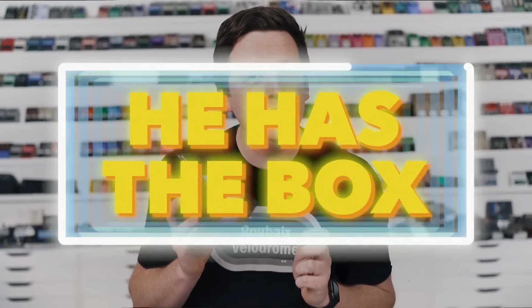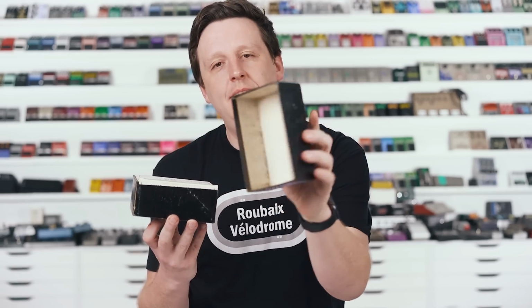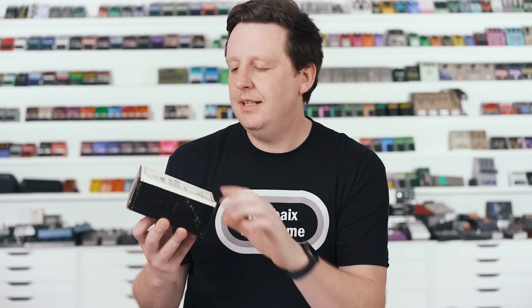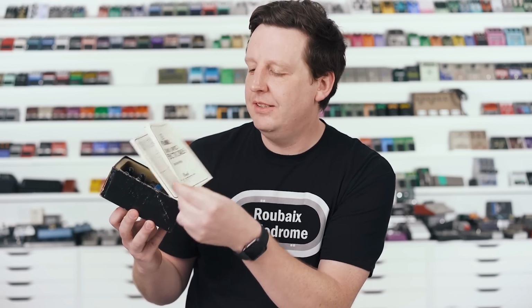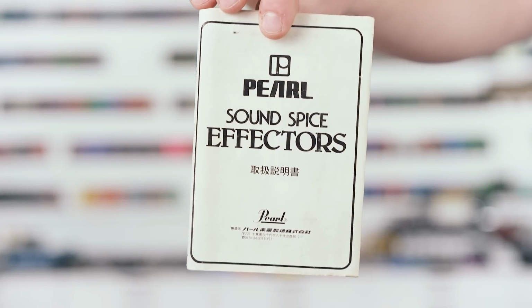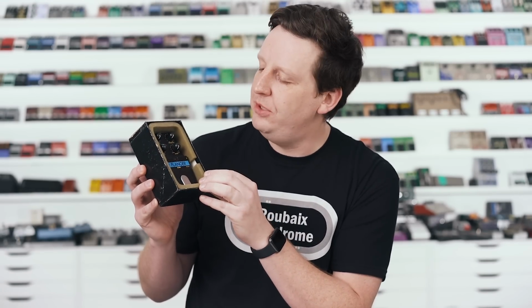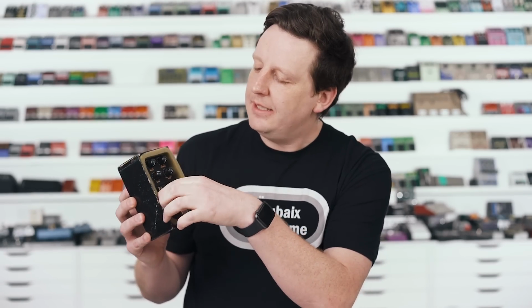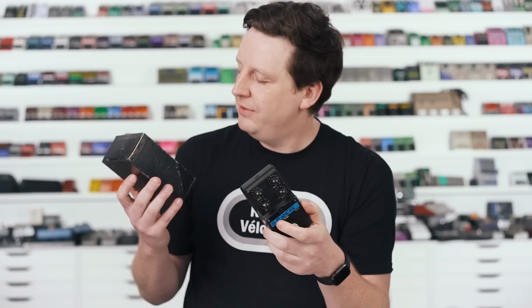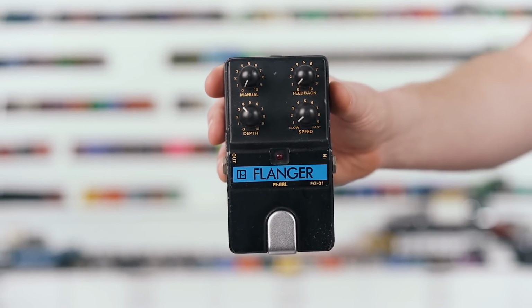And I have the original box. Let's look at the box together. It's important. Oh yeah, look at that. The top, Sound Spice Effectors by Pearl. If you look closely, you see that Pearl drum logo. Here it is, wrapped in luscious foam that is a few decades old. It's not concerning at all. I'm not afraid of the germs that are in the foam. Here it is. It's amazing.